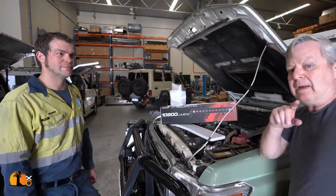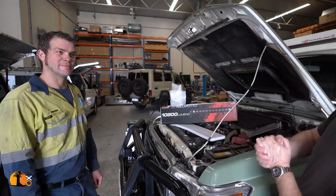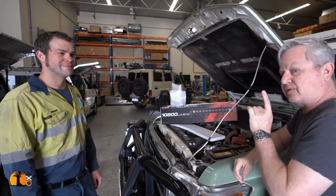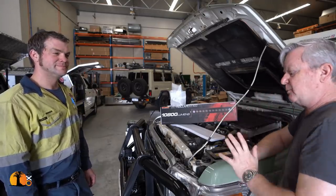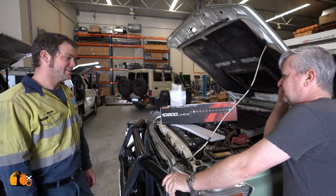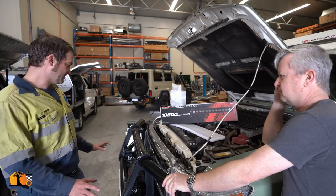So of course the next thing to do is to wire it up and decide where to fit it. I'm at Quick Pitch Campers. This is Heiner, from a company called Klarman Automotive Solutions, and he is a specialist, and I've seen his work. Very, very good. Heiner's going to help me with the installation, but also help me choose where I must put it.